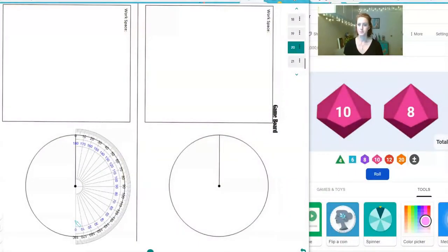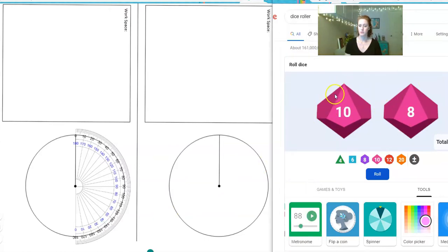I'm actually doing my game digitally. So here I have my game board. I just have it tilted on its side, but the gameplay is still the same as on this game board. And as you can see, I have my dice in my Google Dice Roller. I just went to Google and typed in dice roller and then chose two 10-sided dice right here. As you can see, one of the dice has a 10 on it. So for the purposes of this game, we're just going to count anytime we see a 10 as a 0.